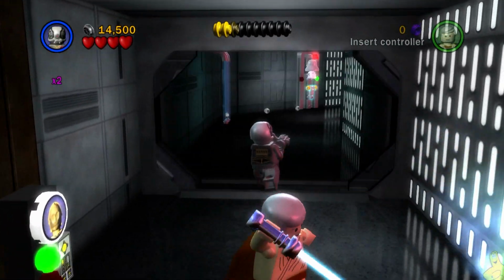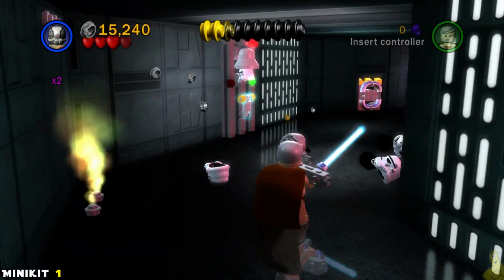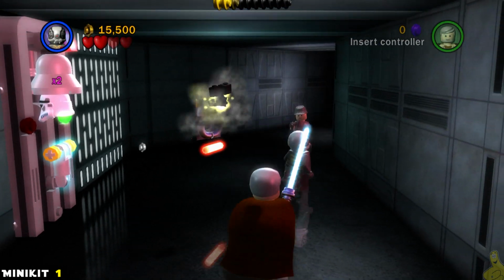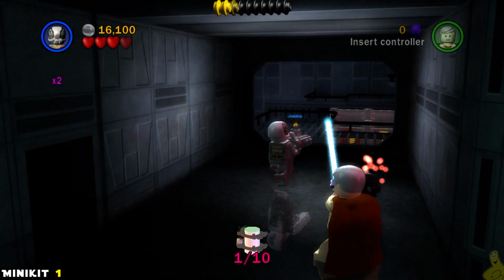Now, as we keep on with the keeping on, we find ourselves being attacked in the hallway, as well as finding this nice silver spot on the left side of the wall hallway. We'll go ahead and drop a thermal detonator right in its path and watch it go explodey and reveal mini kit number 1. Oh, yeah.